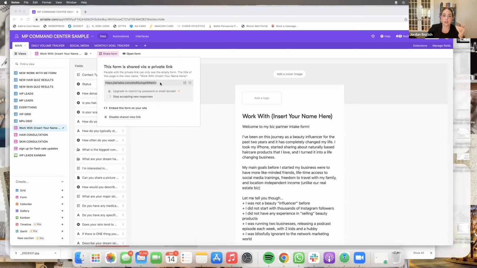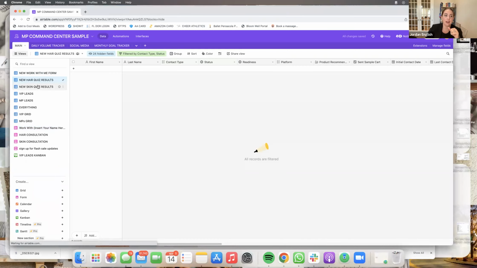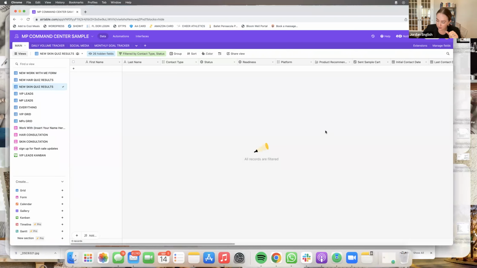And then also I use this link and paste it to, like if you have Milkshake, Linktree, link.bio, any of those where it's like all of your links together, that is where you will paste this link. And go ahead and send it out to people and just say like, hey, I have a new form. Can you please check this out? And they will be happy to fill that out for you. So then you can see how the information comes together. So I think that's it. Let me check my notes and make sure that I didn't miss anything.